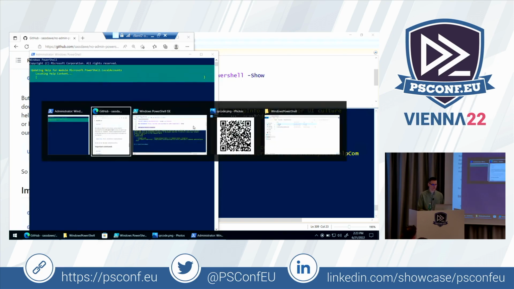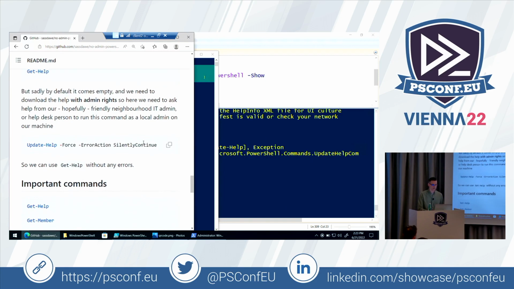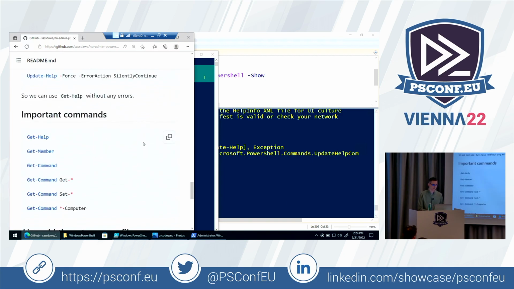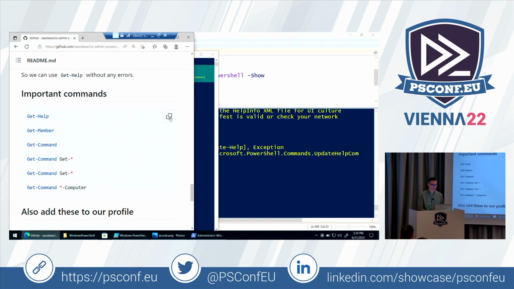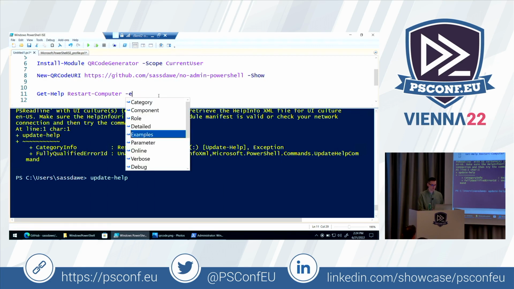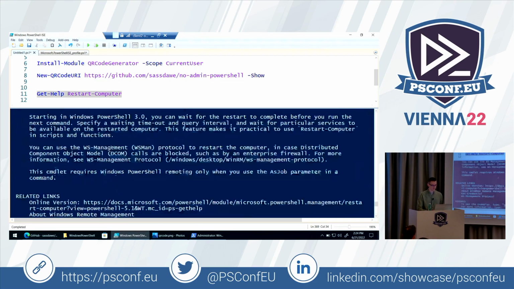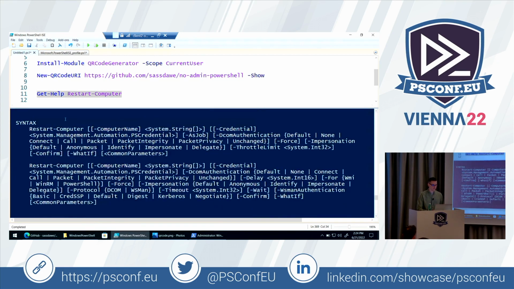And basically, that's the only thing you need to do which really needs admin rights, and you do it once, and after that you have all the goodies, and you can use all the help inline. And the best thing in the help system is that it comes with examples. So if I rerun this, there is all the help, like what are the different parameters and what their types are.